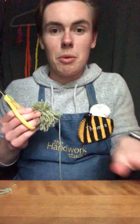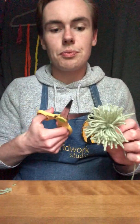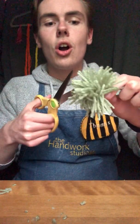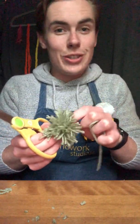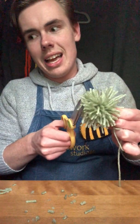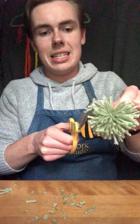So I'm going to clear my workspace, and we want to make sure that we're working on either a table or a floor or something that can be cleaned up really, really easily, because we're going to make some fuzzies here. And all I'm going to do is go through, and do my best to make sure that all of my pom-pom's hairs are close to being the same length. And this is also when, if I have any other loops that escaped my scissors the first time, I can just trim and keep trimming until your pom-pom is nice and fluffy. So I am just giving my pom-pom a haircut, making sure that he looks all nice and neat.